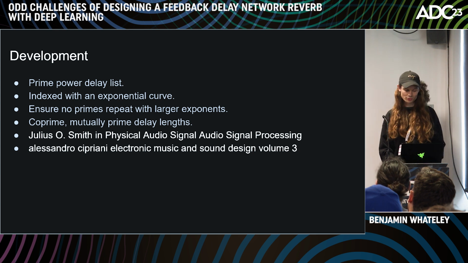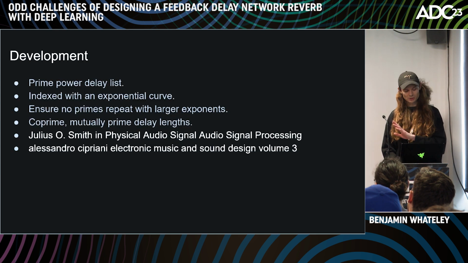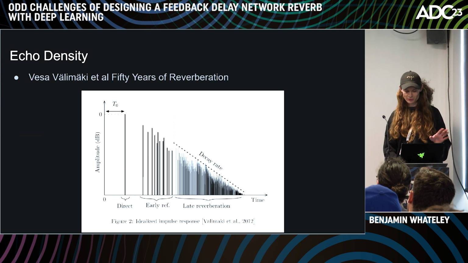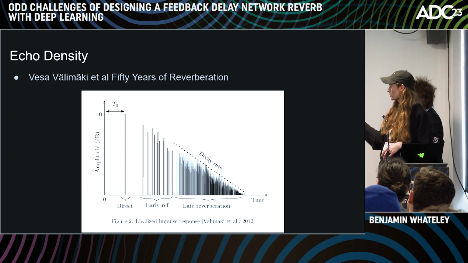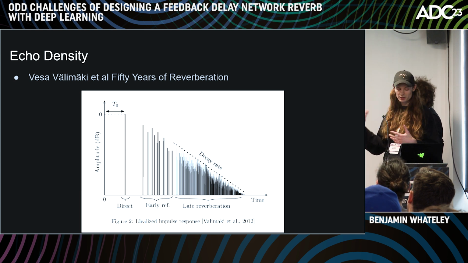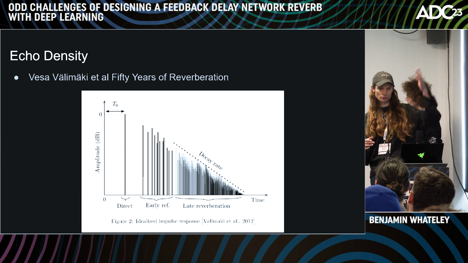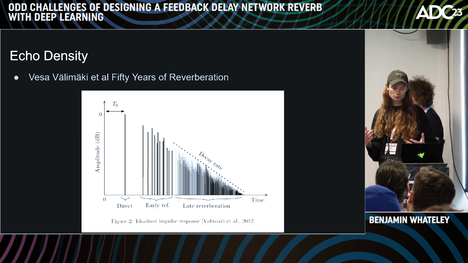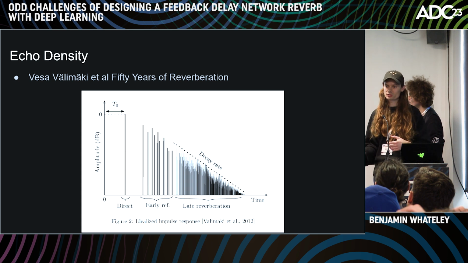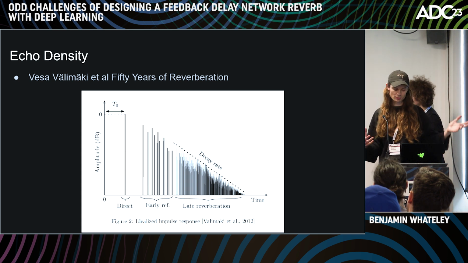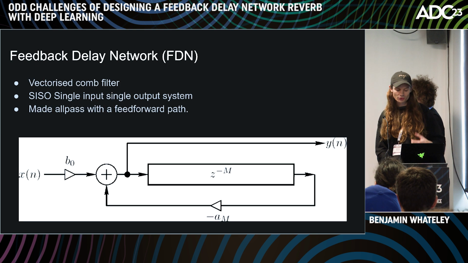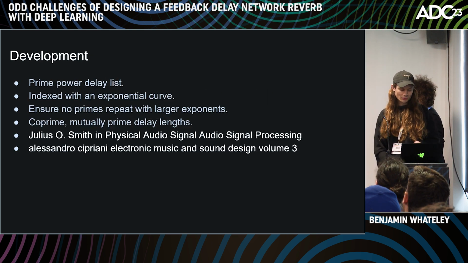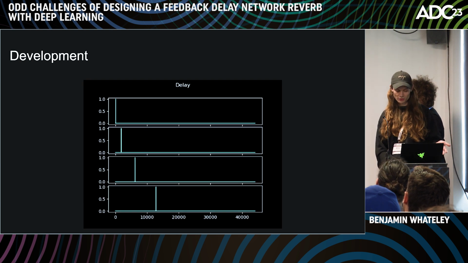So if you have a unit impulse in your signal, actually no, I'll just go back to that slide. Yeah, if you have a unit impulse and they're not prime, or they're repeating at the same delay time, then they'll cancel each other out because they're not just values from 0 to 1, they're also bipolar. So you end up losing some of your signal. You end up with phase cancellation, or you end up with superposition where some signal sounds louder, and it's not as evenly distributed. So this was the first stage.